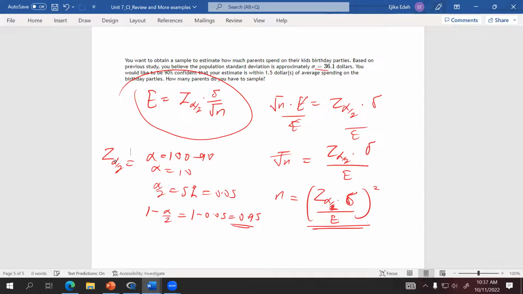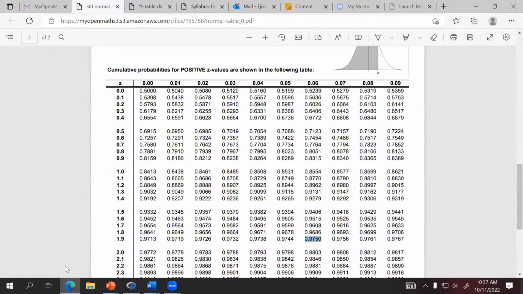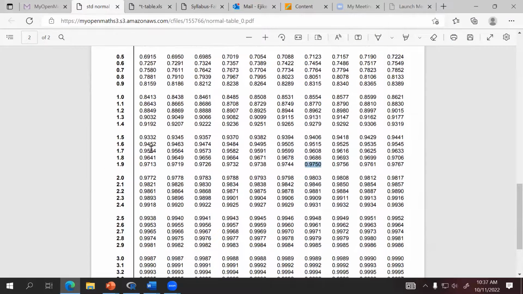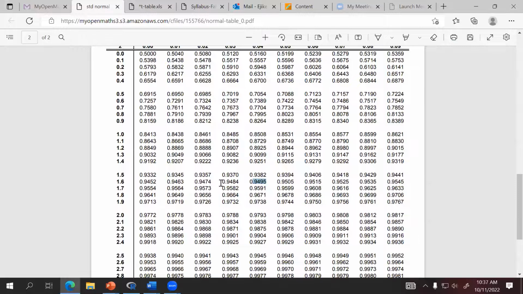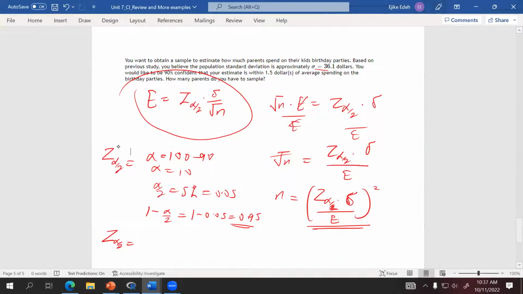So it's like go to the table, find the area that is equal to 0.95, and that will be your critical value. Okay. So let's do this very quickly. 0.95. 0.950 is here, so it's like we're picking this one as the closest, right? So if we pick this as the closest, that would be 1.6 under 4. So my Z value is here 1.64. So the critical value for this here is 1.64.